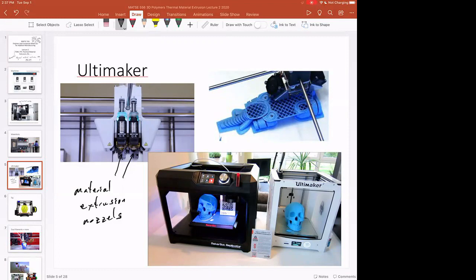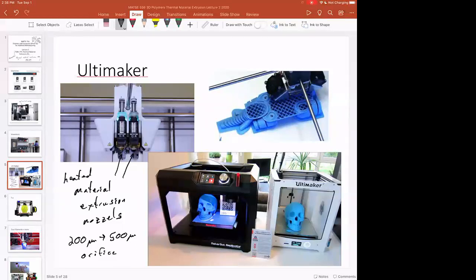But these nozzles are on the order of 200 microns to, let's say, 500 micron orifice. And this defines the road, or defines the filament, or defines the string of polymer that we're going to build the part out of. So this is a heated nozzle.